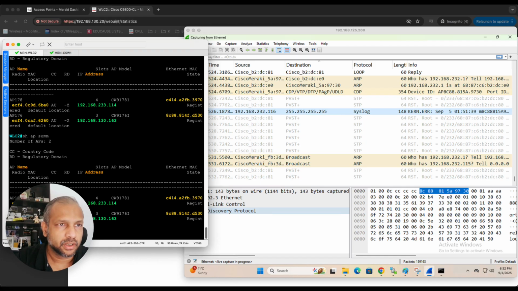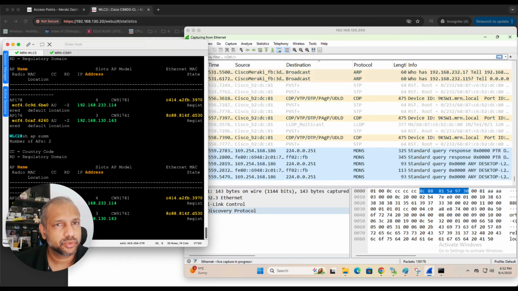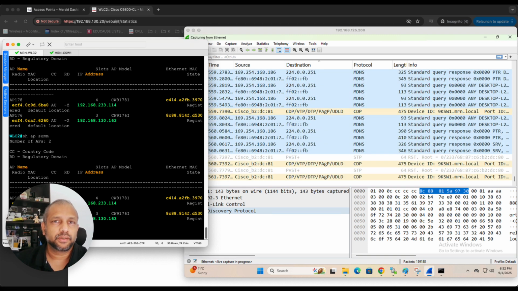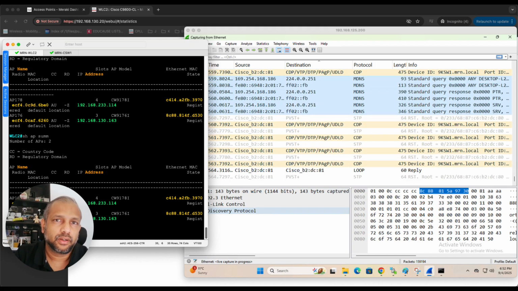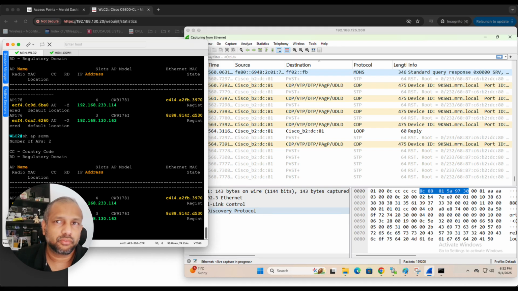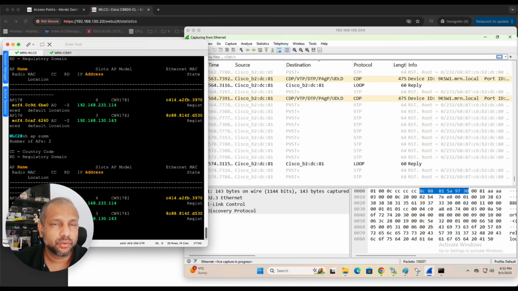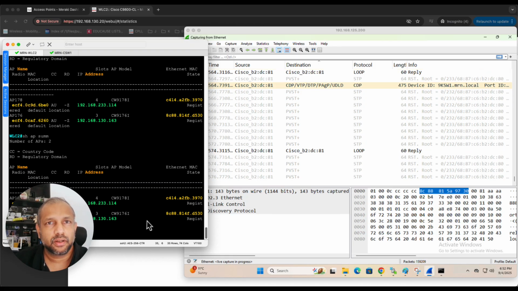Still it's not registered. Now, typically once you join the 9800 controller, you may not have a country code associated. With this Wi-Fi 7 access point from Cisco, they're releasing it without a country code, regulatory domain. You have to configure the country code once you join the controller. Without the country code, radios won't be active. You can't enable any SSIDs on that. Okay, so still the AP is rebooting.